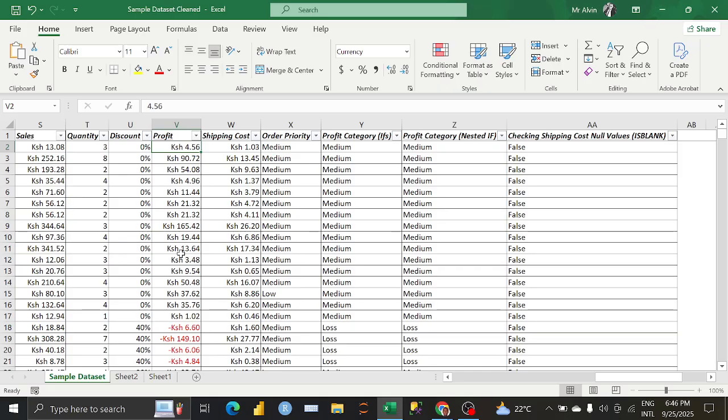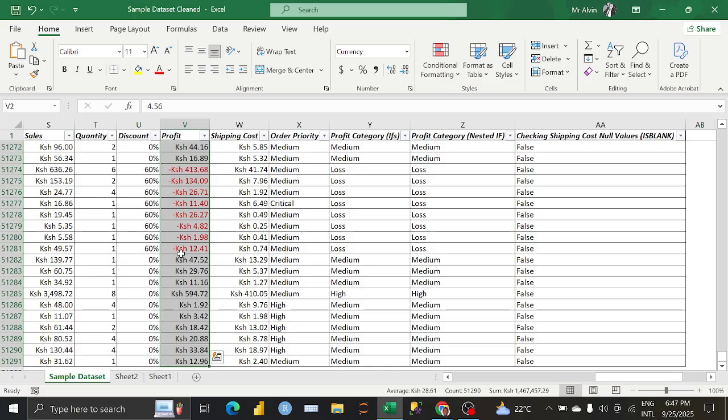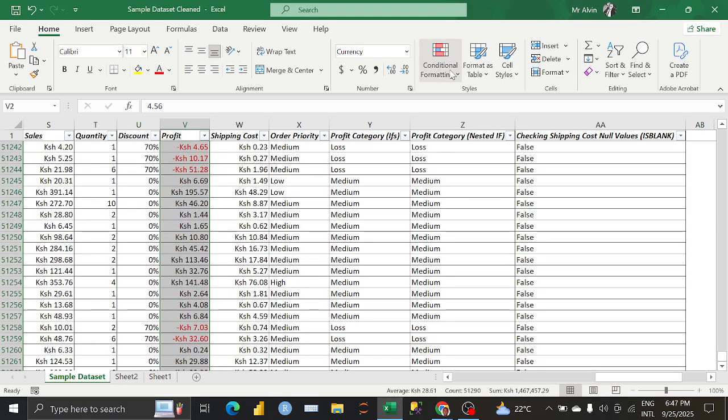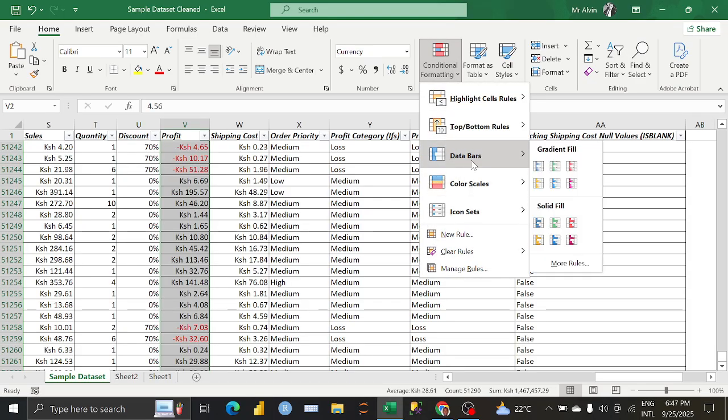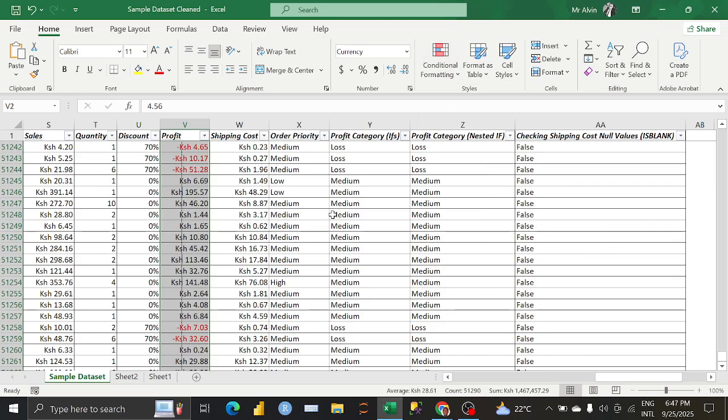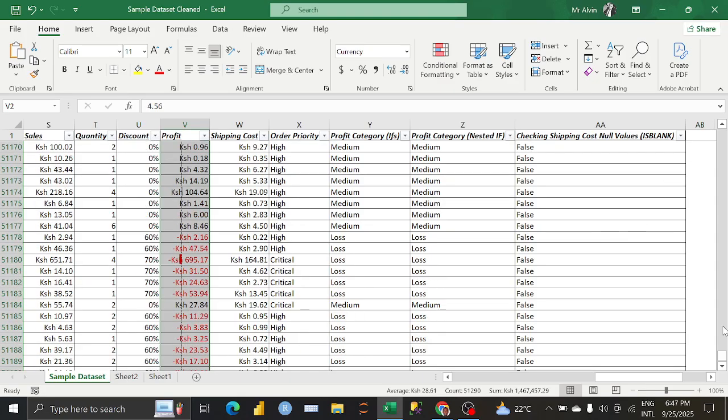So how we do this: press Control Shift Down like that. You see here under Styles. Remember, in the first lesson we skipped this part for a reason. Now here we are coming to see it. We can use conditional formatting. We click there, then we come to Data Bars. Remember, what determines these filters and conditional formatting techniques is always the data type. I've stressed that enough, I think you've understood by now. Now we come here, you can select one rule directly. For example, you can click directly like that. So what will happen?